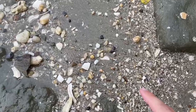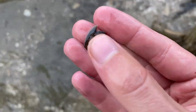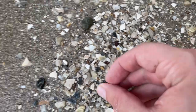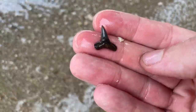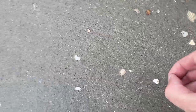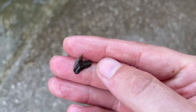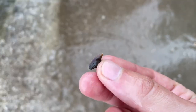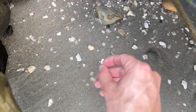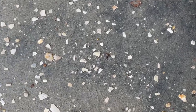We found some little ones, but this is the first decent tooth of the day — a little tiger shark tooth. Beautiful. Looks like a little lemon shark tooth right there. And this one is small, but look at the color on this tiger shark tooth — deep orange, almost red. Really nice. And right next to it, another tiger or maybe a tortoise. Colors on this side are just great. Looks like a hemi right there.